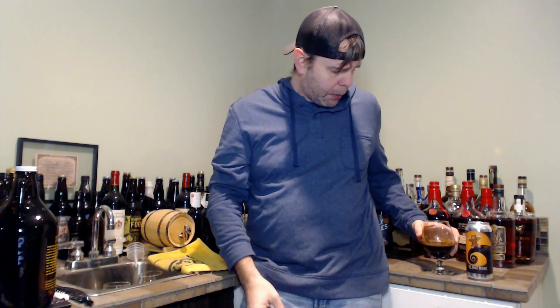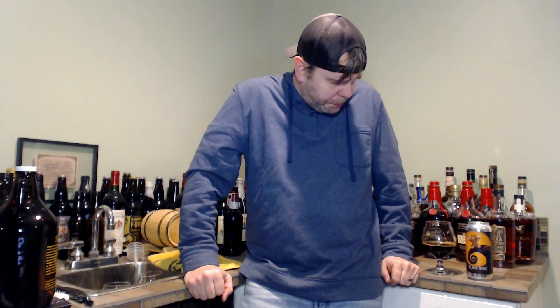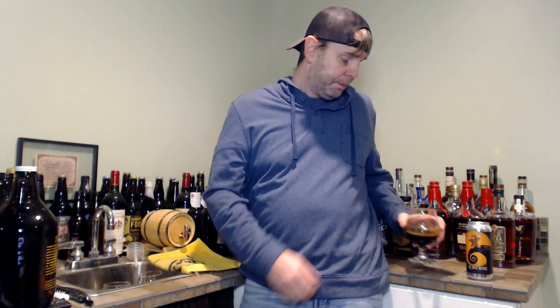Yeah, I dig it. $5.99 a can — I'd probably pick it up again. I don't think I could have more than like one of these in a sitting just because it's just overwhelmingly ginger. In fact, I think if this thing was probably like a 12-ouncer it would probably be a little bit better — you don't need that much of it. But I'm gonna go enjoy the rest of it, I'm gonna finish this thing off for sure. It's a good beer — loads of ginger, if you're into that ginger thing you're gonna be into this.